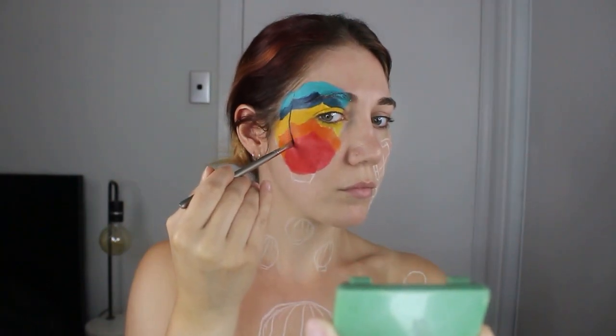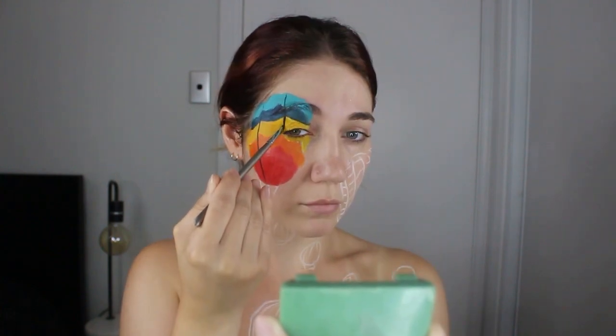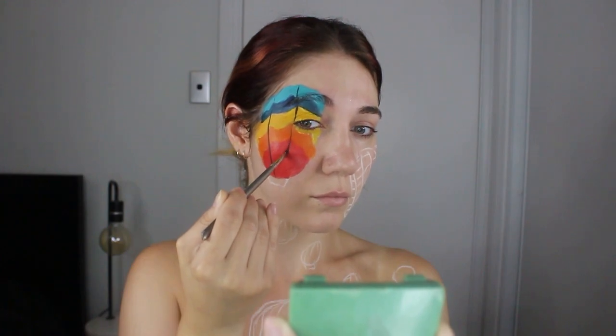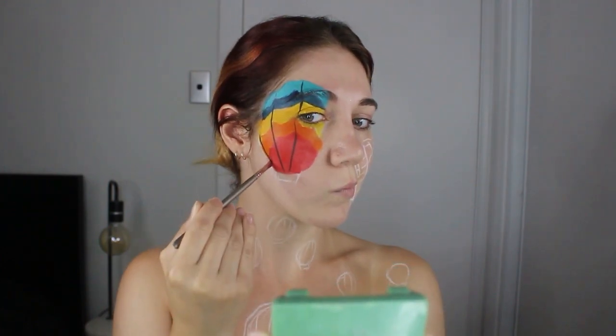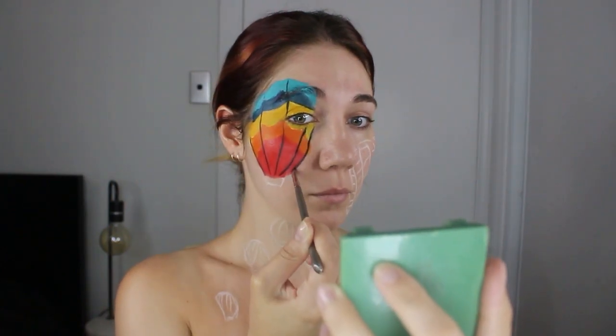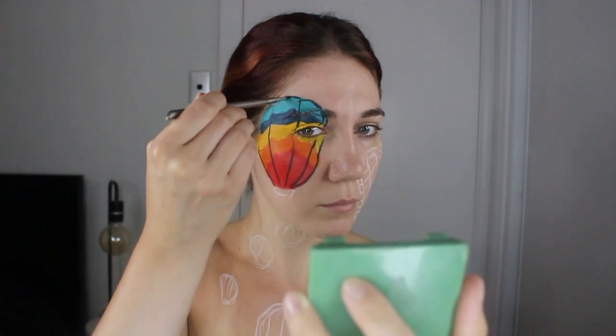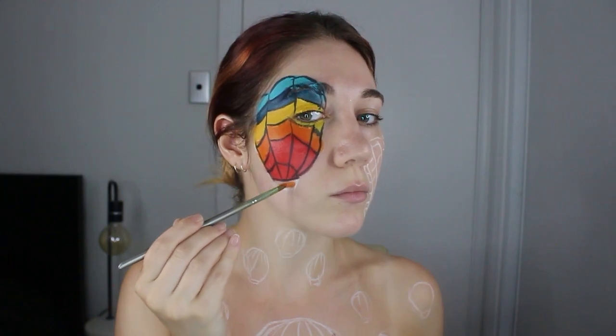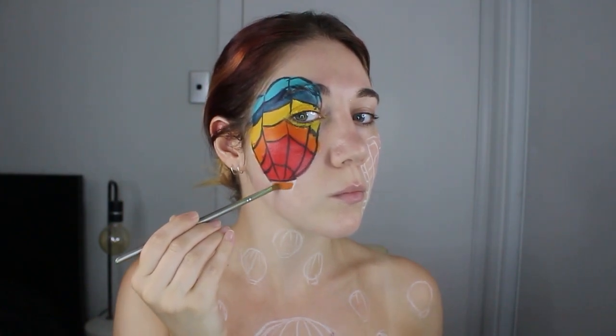Once the base layer of the paint is on, take an angle brush and black body paint and from the top to the bottom where you've lined your white lines, do that now with black. I was a little nervous to do the black lines, but don't be — it just takes practice. Then fill it all in where you filled in the white. I painted the basket brown and I moved on.